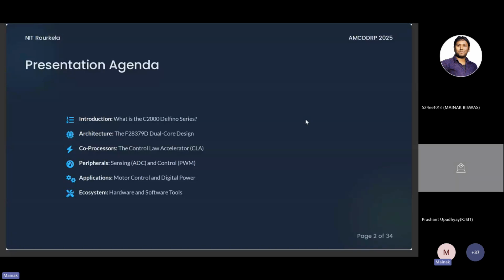So coming to the application, we'll apply that in our power electronics devices as well as the motor control and the digital power systems. Okay. And after that, I will try to cover the C2000 code deployment from the MATLAB, and I will see how to deploy code into the C2000 microcontroller.